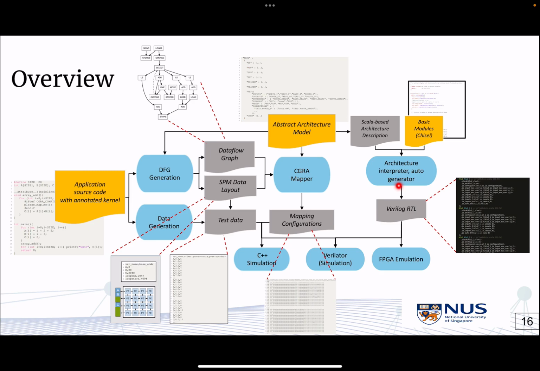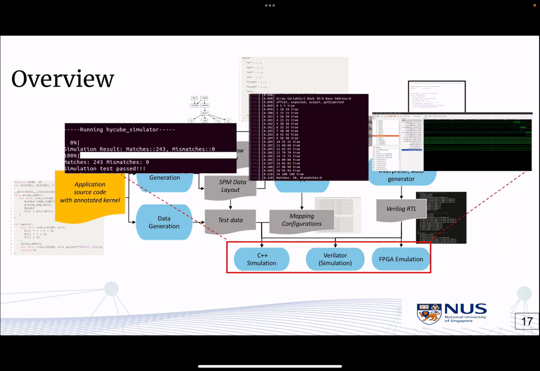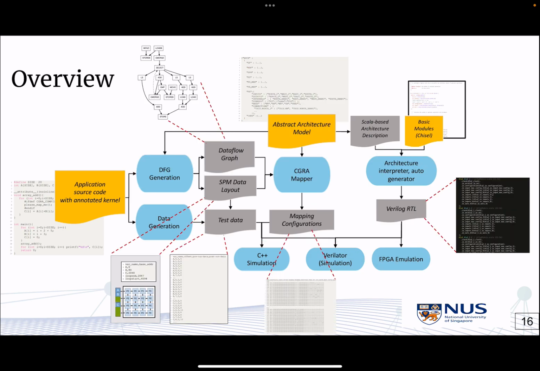The architecture generator tool also takes the Chisel modules as well as this abstract architecture model as input, and automatically generates the Verilog RTL. Also in our toolchain, we have a data generator which can automatically extract test data for verifying the execution. It captures live in and live out data. Live in data is the data that goes into the CGRA before execution, and live out data is the expected results.